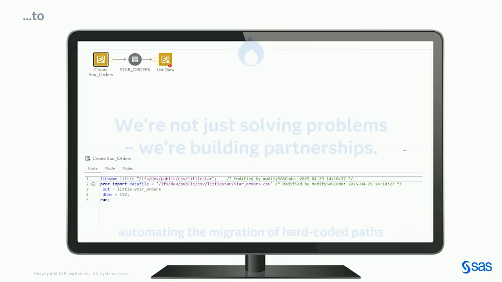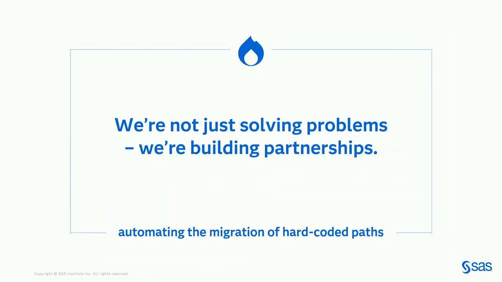So really, from the R&D perspective, we want to build partnerships with you. Yeah, I like to write code, and I probably get paid for that and all that, but we want to work with you guys. You would be amazed at how many things we've done based on customer feedback. Because in the end, you guys are using our software. You know what you're doing with it, and you know what you need it to do in Viya. So please, let us know how we can help.